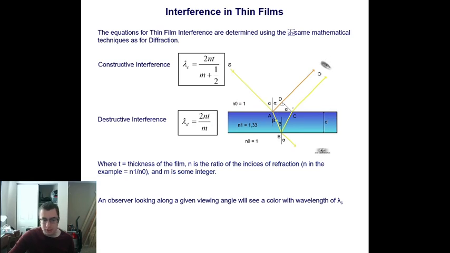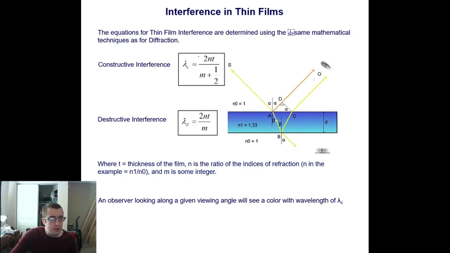And this all comes from the math that goes into getting all this stuff together. There's some real gross derivations that you can look up or try if you really want to, but there's no reason to. And then for constructive interference, our integer here has a plus 1/2, because since this light ray has inverted, it's going to be off by a half of our original light ray. So we need that 1/2 there so that we can basically shift them back into line to get that constructive interference. Because by the time they leave and start heading on that parallel path with each other, we want them to be constructively interfering.